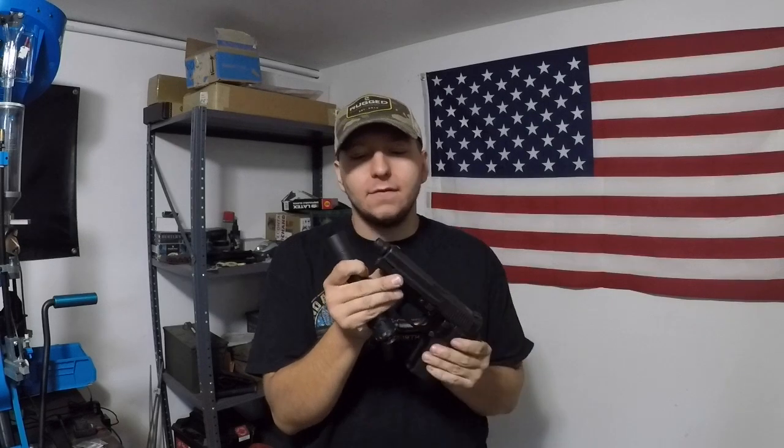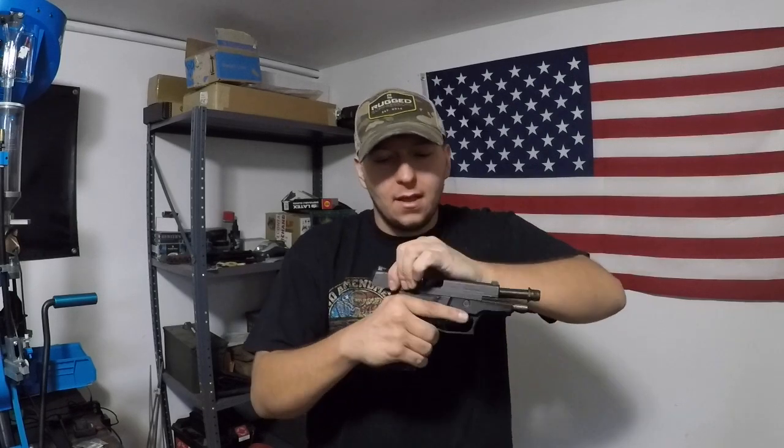So one thing I want to bring up about the Griffin CAM-LOK system is, like anything in life, it can't come with its pros without exhibiting some negatives. The negative things that I would have to say about this are just the fact that if you want to take your pistol apart for cleaning, you're either going to have to remove this or you're going to have to take your slide off and slide your barrel forward. That's personally what I would probably recommend guys doing, and I'll show you what I mean.